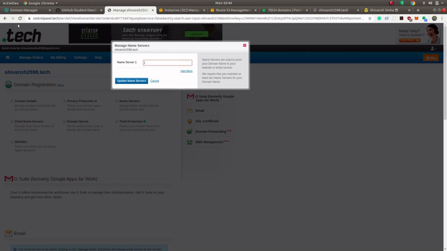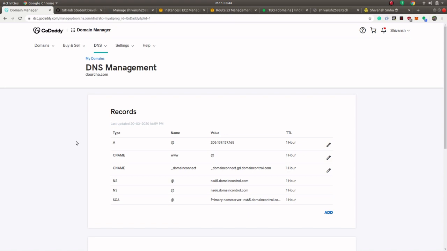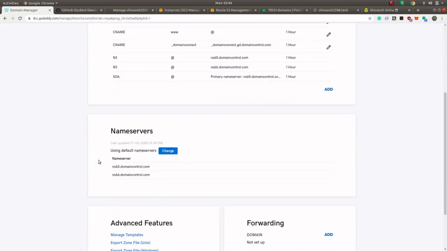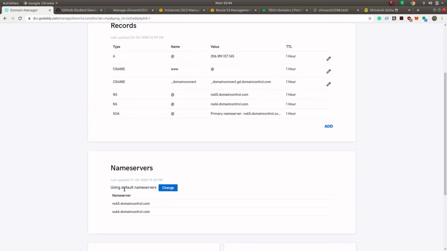On the other hand, in GoDaddy, for example, GoDaddy provides its own default name servers such as ns65.domaincontrol.com or ns66.domaincontrol.com, and in this case you don't have to configure AWS for name server. It is already present here.